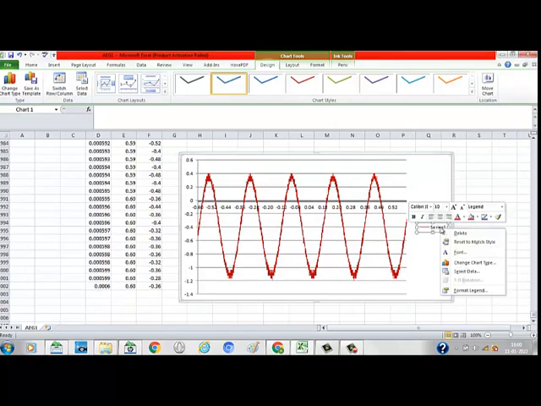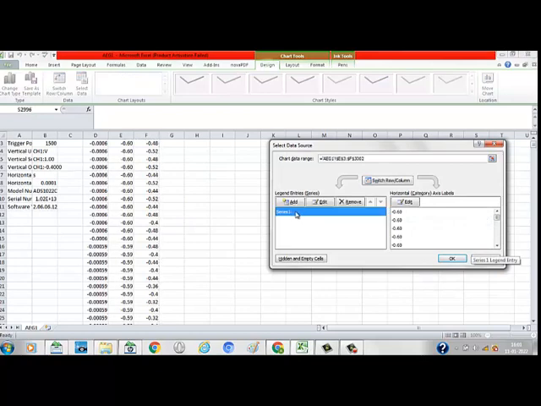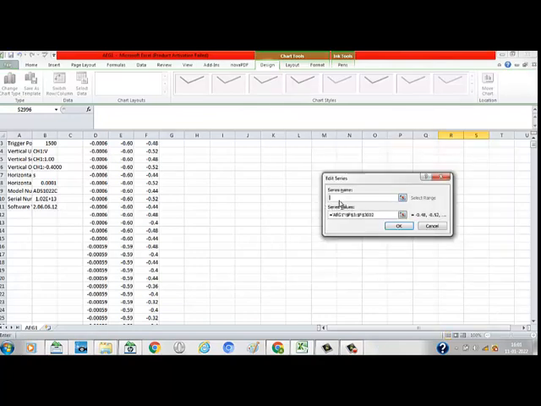For changing this, we go and select data, and here we have named the series as series 1. If we want, we can change it to anything by editing it. We will name the series as voltage. Okay, voltage.